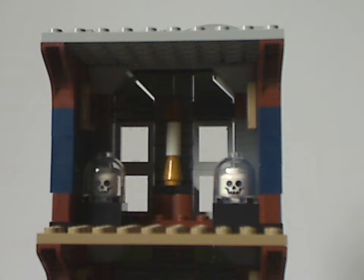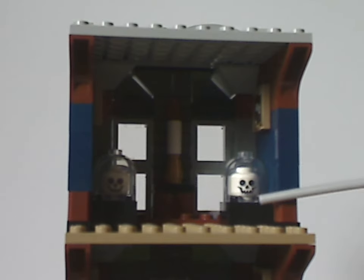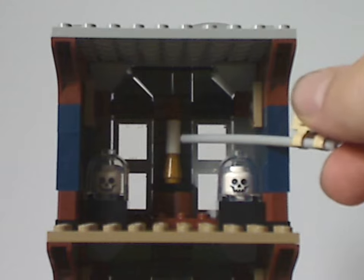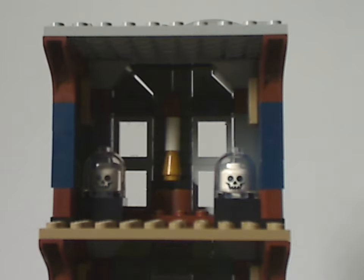And then above, you get two display dome pieces with the classic skull pieces there, and also a candlestick in the far back, of course, and also two different tile pieces in there, which are bolt stickers, of course, and also kind of plain on both sides in both dark red and dark blue.